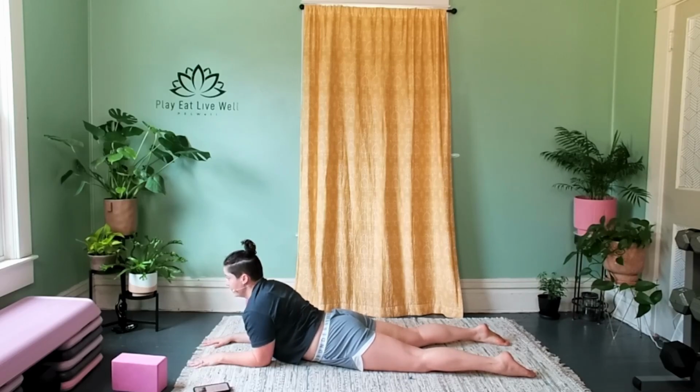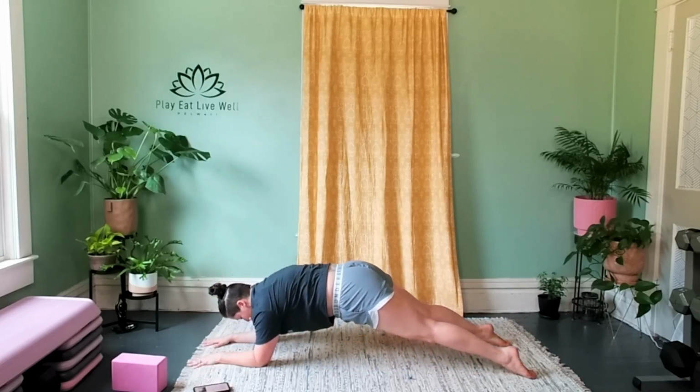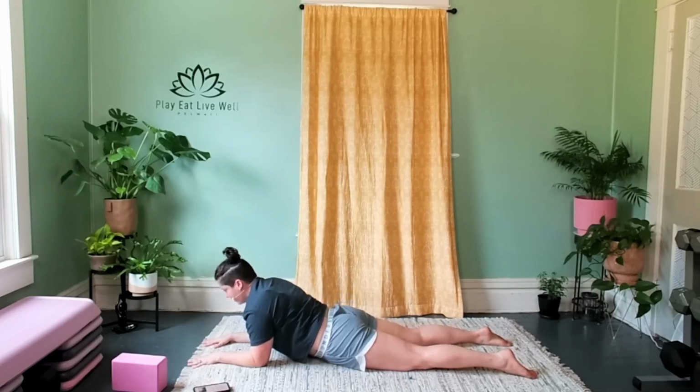So coming from Sphinx pose, press through the top of the feet. We're going to draw the navel in towards the spine. We're going to lift ourselves up. Find your forearm plank. Pull the shoulder blades apart. Hold. 5, 4, 3, 2. Slowly, slowly unravel back down to your Sphinx.